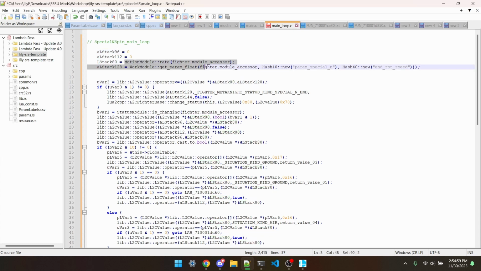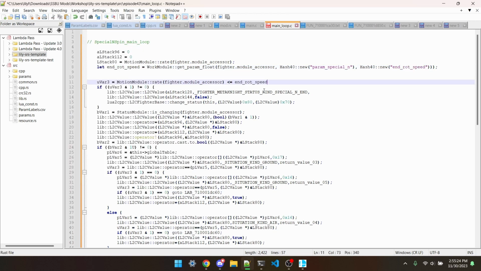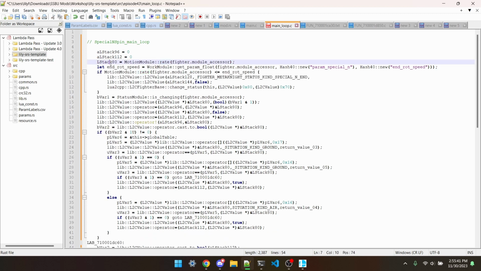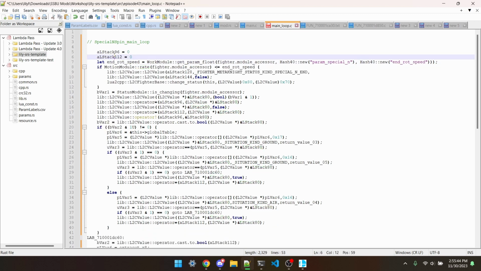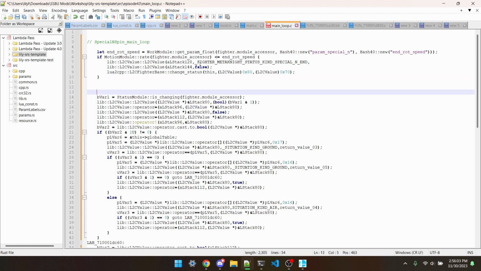Moving on, we check if rate is less than or equal to end rotation speed. Let's do language Rust. That's less than or equal to end rotation speed. And then we actually check if that's true, so we don't need to change anything. I don't think we're ever going to need this again. Do these even, no, we don't need these. They're not used ever again. The only time the same variables are used is for completely different stuff. So inside the if statement, we just change status.